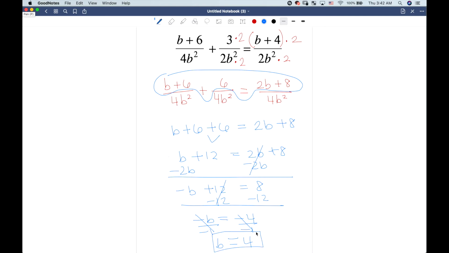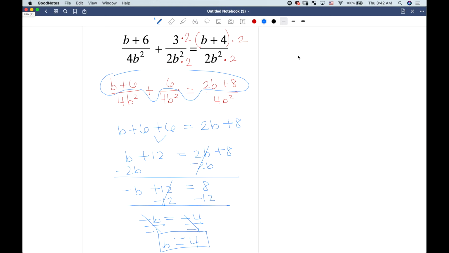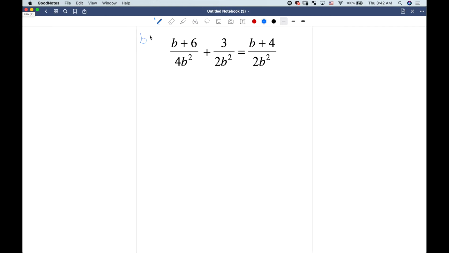So again, that is the solution that we got, but I am going to double check just to make sure. So I take that number and I just plug it back into the original problem. So we have b equals 4. So what I do is I just rewrite the problem, but I leave all the variables blank and replace them with parentheses, just so I know when I go back where the values get plugged into. It's just easier that way. So I know I'm not missing anything. And look, I just missed it. Okay, and the number was 4.